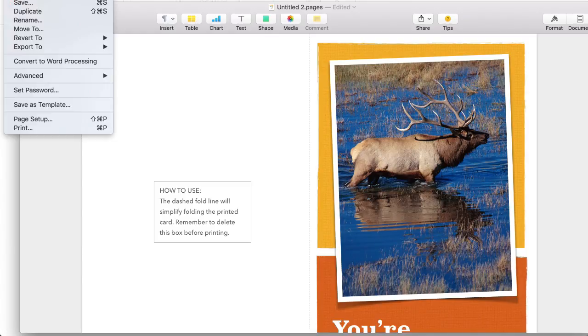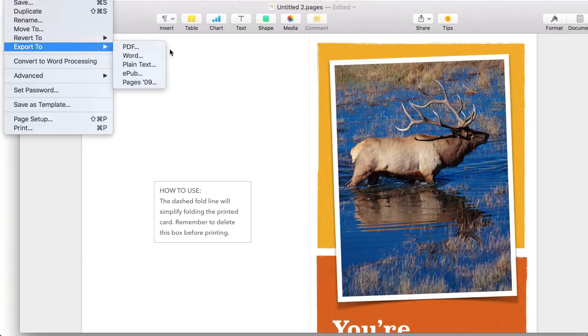And the other good thing is you can export to Microsoft Word. So if you're sending someone a document and it needs to be in Word, you can export it to Microsoft Word, because Apple knows they live in a PC world. They just make things much easier, I think, because working on a Mac is just so much easier, and dropping in images, I don't know that there's much like it on a PC. But then you can export, and this goes for all the programs that Mac gives you, to Microsoft equivalents or even PDFs, so that everybody can open up the file or document and see it.